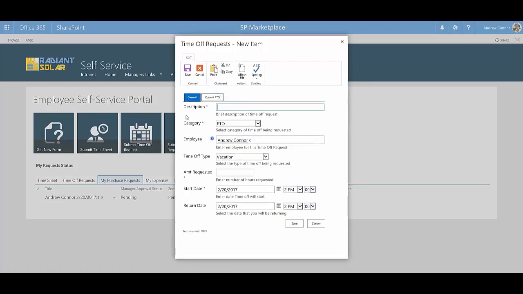While they're filling out the form, they can not only pick the category of their time off, so it's not only paid time off, but sickness as well as other types, and even the time off type, all the way from vacation to military, jury duty, and other holidays. And they fill it out like this, by quickly filling out the details of their request. Then all they need to do is save that request.